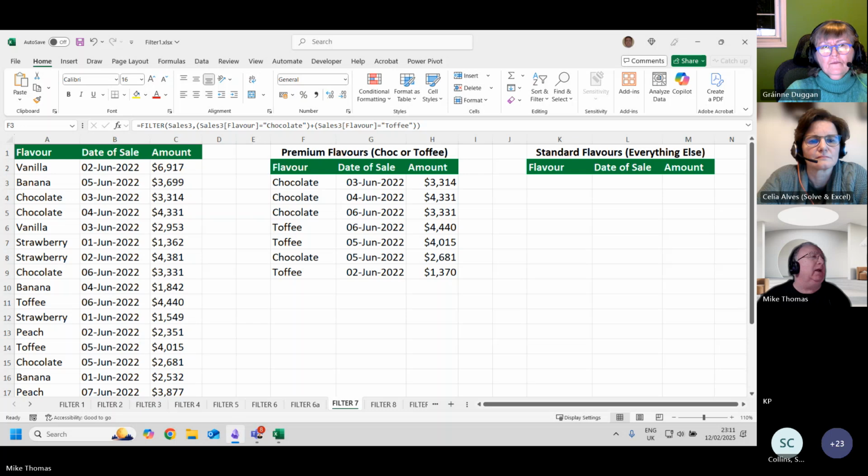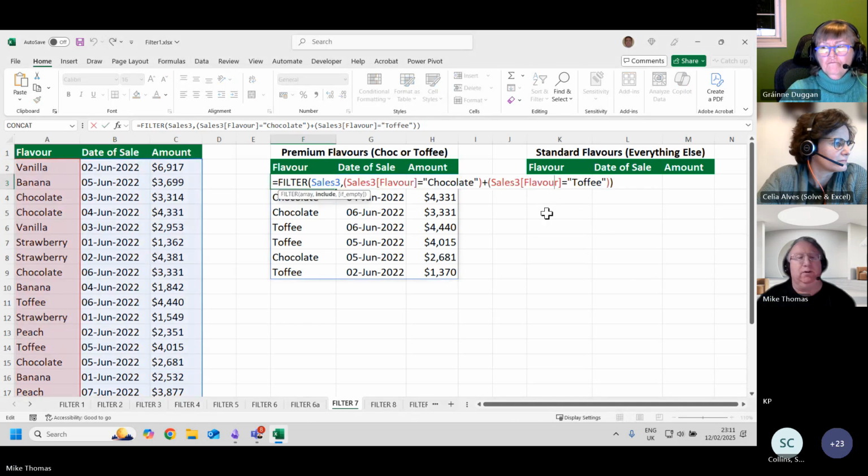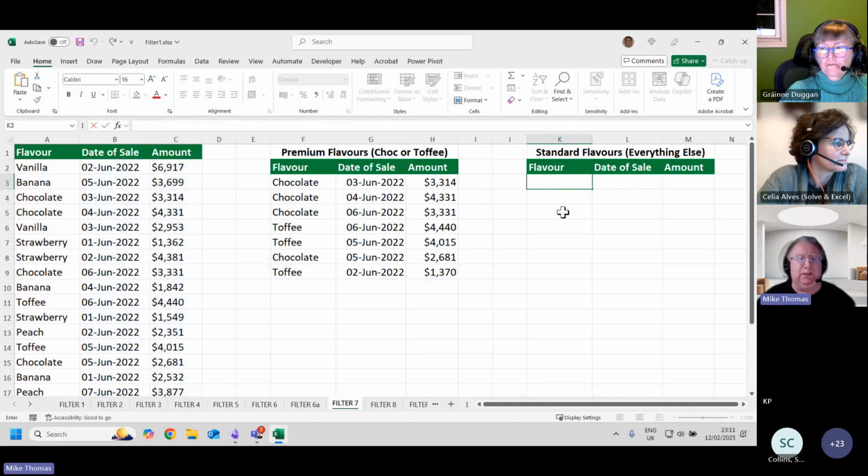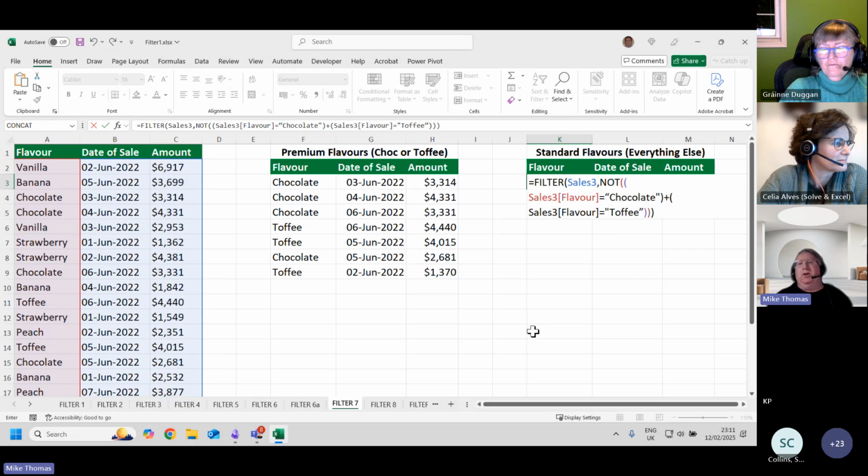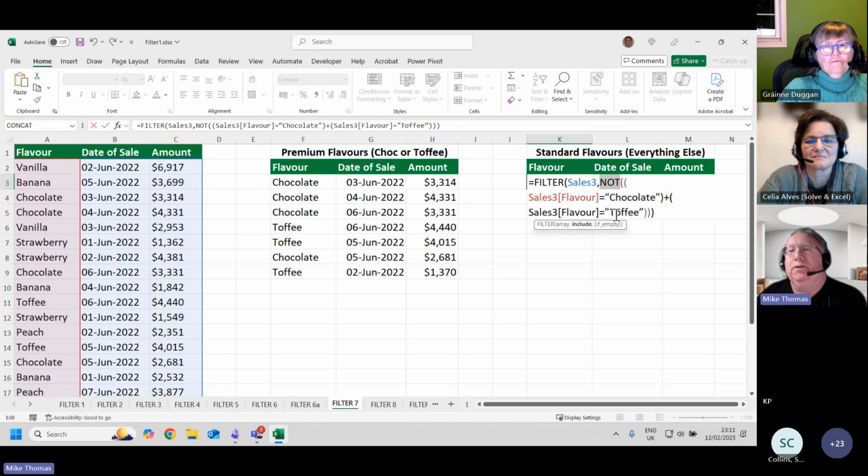And if I do the other one, just copy that across. Do it in here. There we go. So very, very similar. Again, it's using a plus, but this is using the not. So that's what we're filtering, and this is our include statement or our criteria.